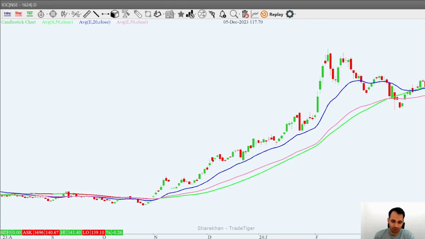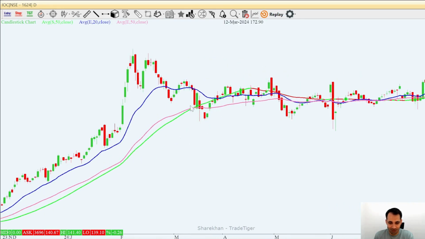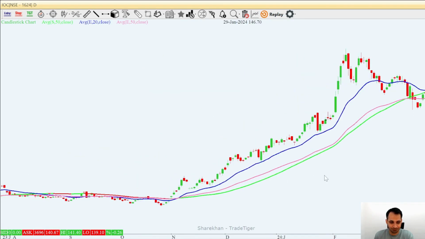Now you see three lines on the chart. The blue line is for EMA20, the pink line is for EMA50, and this green line is for the simple moving average. The simple moving average we will be using to identify the direction or the trend of the stock. So if it is green, then it means it's in an uptrend. If it's red, then the stock is in a downtrend. And if it is oscillating between green, red, or red and green, then the stock is in a sideways trend, like in here. So here it was in an uptrend, now red, green, red, then it means the trend is sideways, as you can see from the chart itself.